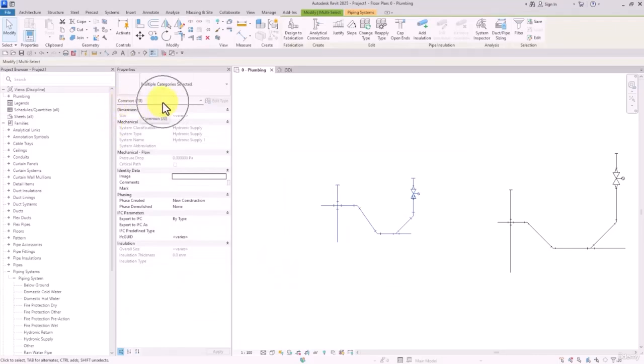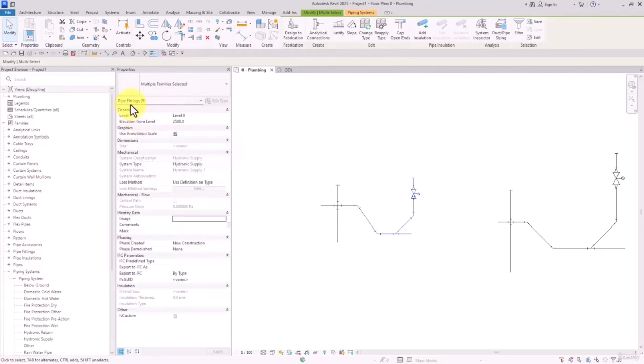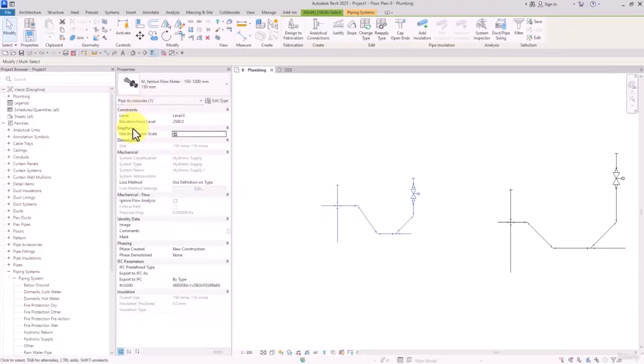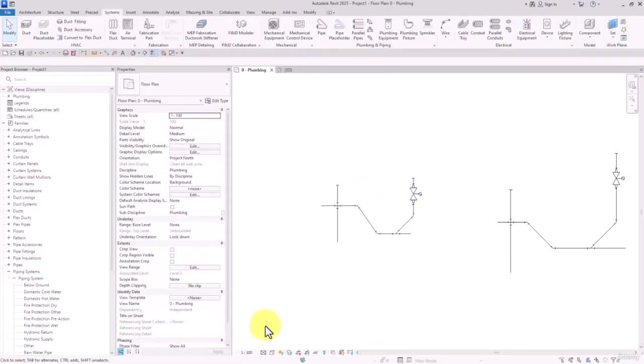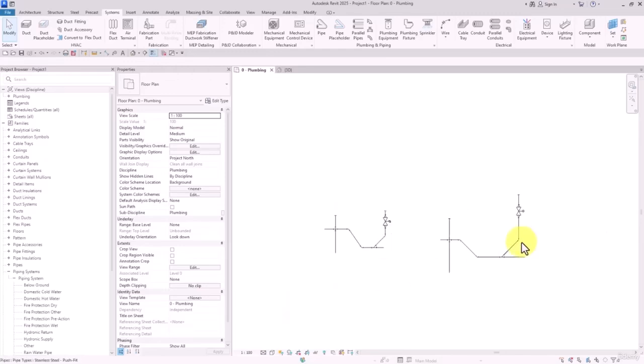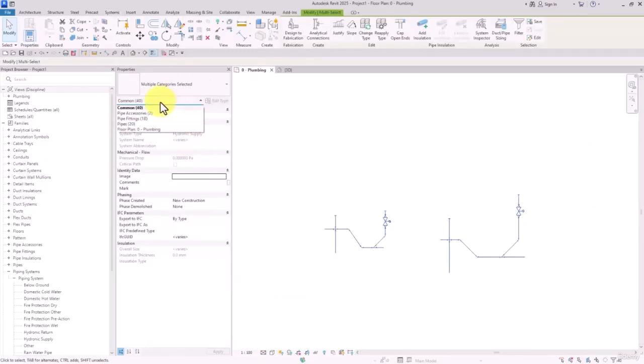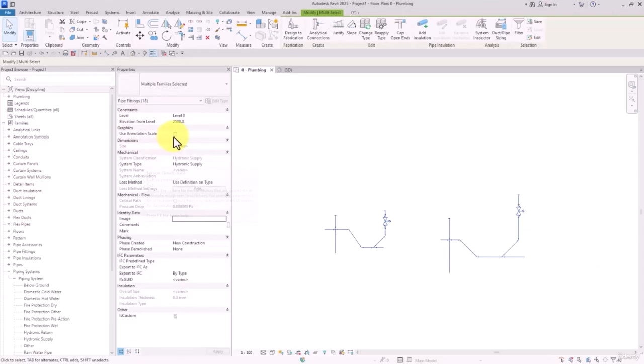And then from the Properties window, we have Filters. I'm going to open this list. Then we have Pipe Fittings here. Let's select it. When we do this, we would see a familiar option, Use Annotation Scale. It is familiar because it's the exact same option as before. So let's deactivate it. And from now on, the sketches won't be changing. See? If I go ahead and change the scale here, nothing would happen to the sketch. And this is actually reversible as well. How? Well, we can again select everything. And then from here, activate the option all over again.